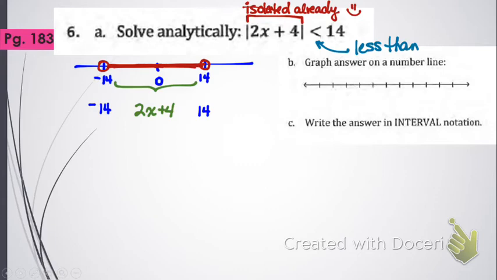Would the alligator eat the negative 14? No, that's not the biggest thing, right? He's going to eat this direction. So I need a less than right here. Would the alligator eat the 14? Yes. So I need another less than like this. Alligator eats the biggest thing. I'm going to need 2 fences.